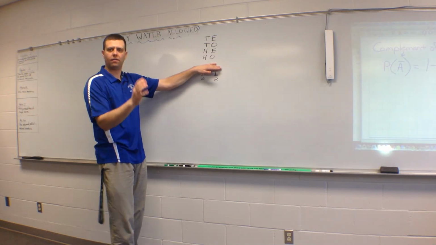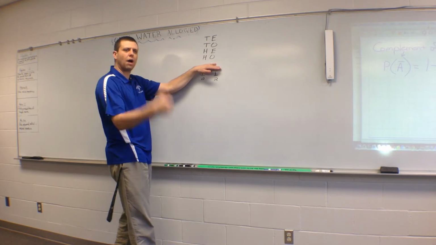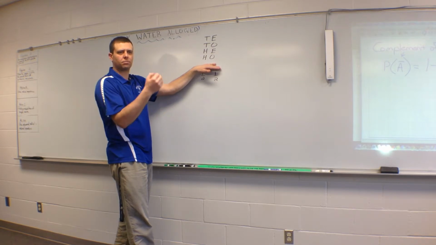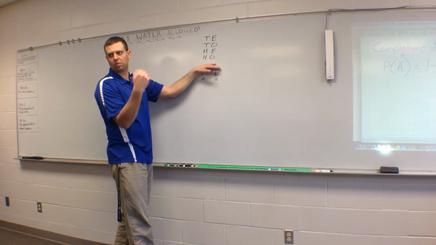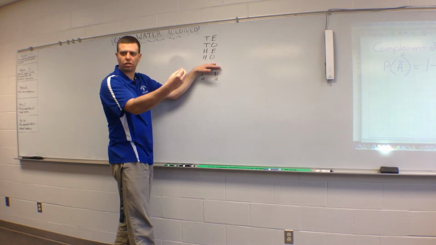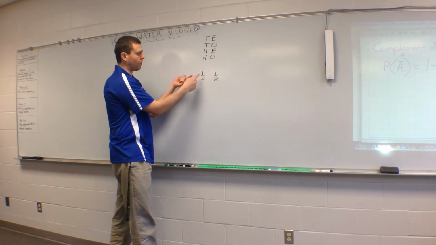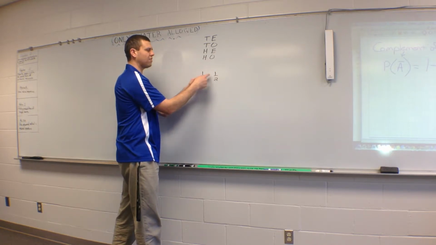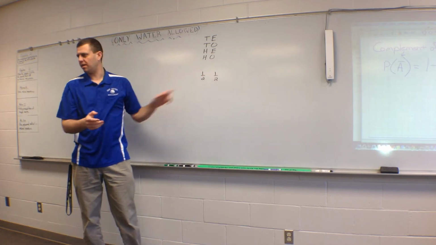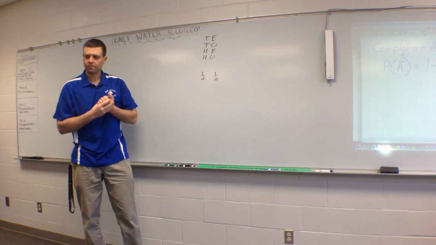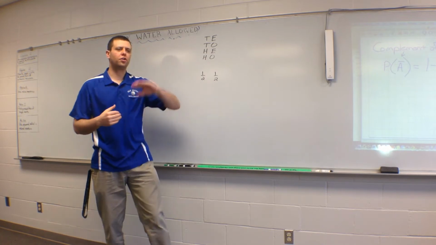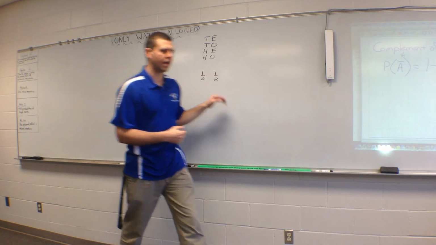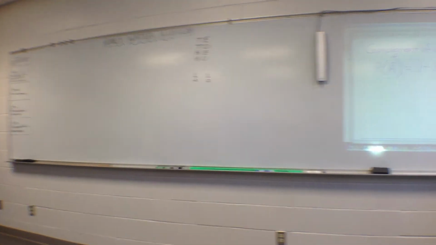Why? Well, how many outcomes are there when you flip a coin? 2. How many outcomes are there when it comes to getting an even or an odd? 2, even or odd. 2 times 2 is 4, or if you want to do them separately, the probability of you getting tails is 1/2, the probability of you getting even is 1/2, 1/2 times 1/2 is 1/4. So, when we start doing multiple events, multiple things happening in a row, we actually have to multiply those probabilities together.